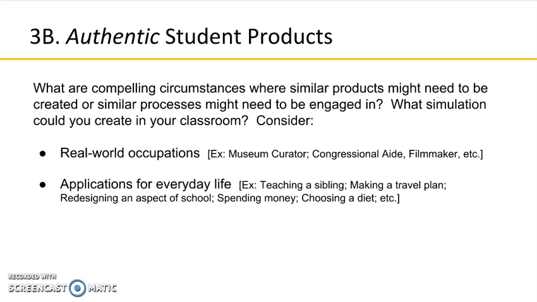A different way of thinking about it is, what are applications right now for students in everyday life? So maybe you position the task around, hey, you are teaching something to a sibling or a family member, or you're making a plan for your own travels this summer, or you are having to choose a budget for how you'd spend money that was given to you, or create a diet for yourself, or redesign an aspect of the school, right? So think about things that students are actually doing right now at their age in their lives, and how you might tie the task or the product that students would be creating to something related to that.